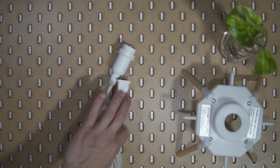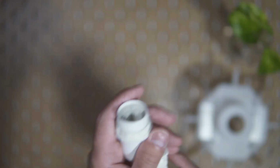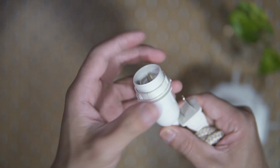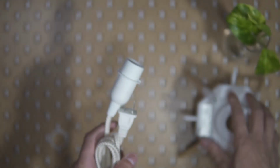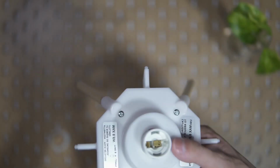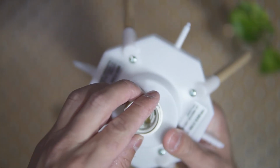Now that you got the base completed, next up, let's get the electrical cord connected to the base. Unscrew the spacer from the socket and attach the cord to the base. Secure it with the spacer that you just removed earlier.